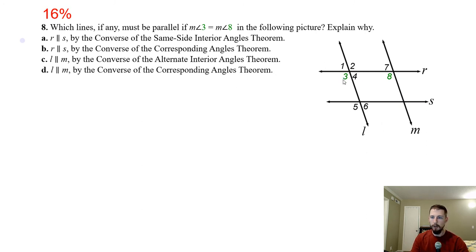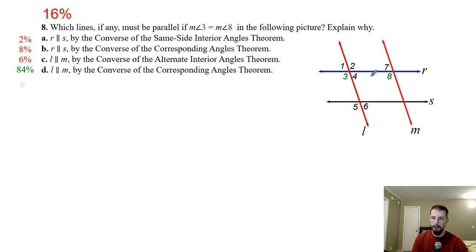3 and 8 are congruent. 3 and 8 are both on the bottom left, so they're corresponding angles, which means they have to be congruent. They told us they have equal measures, so they are. So the transversal connecting those two angles is going to be R, and the lines that have to be parallel are going to be L and M. So L and M are parallel by the converse of corresponding angles theorem, which would be D as in delta.